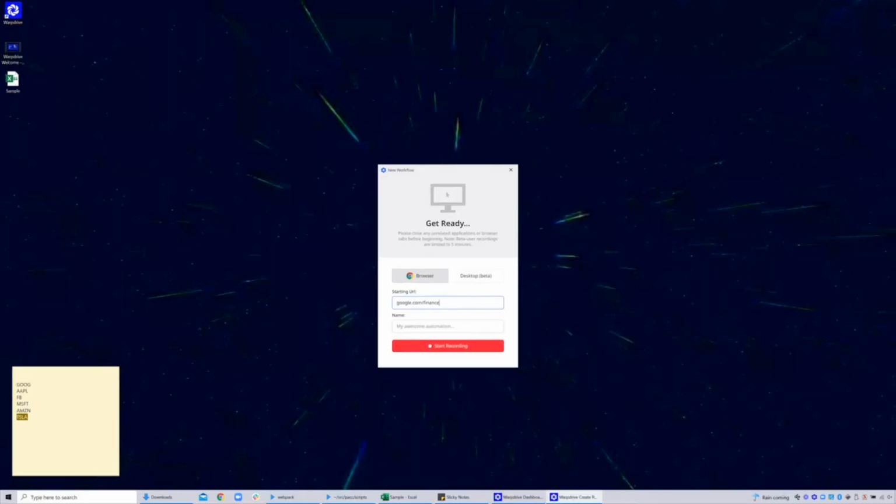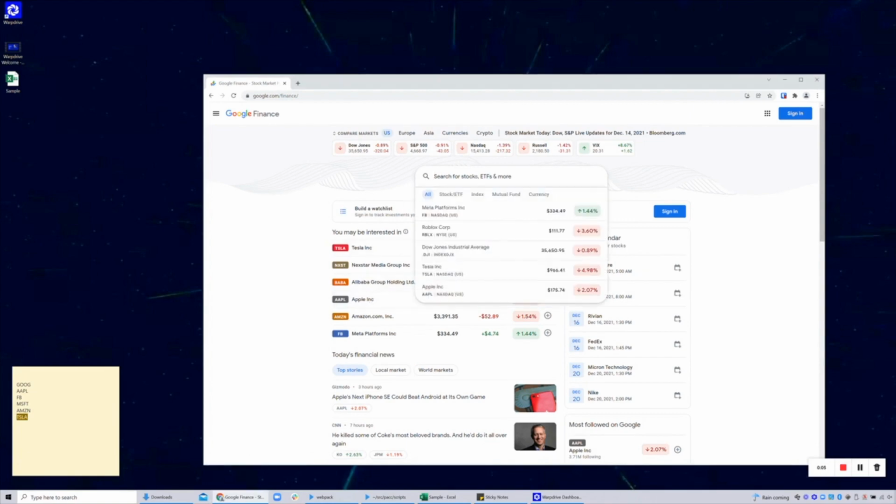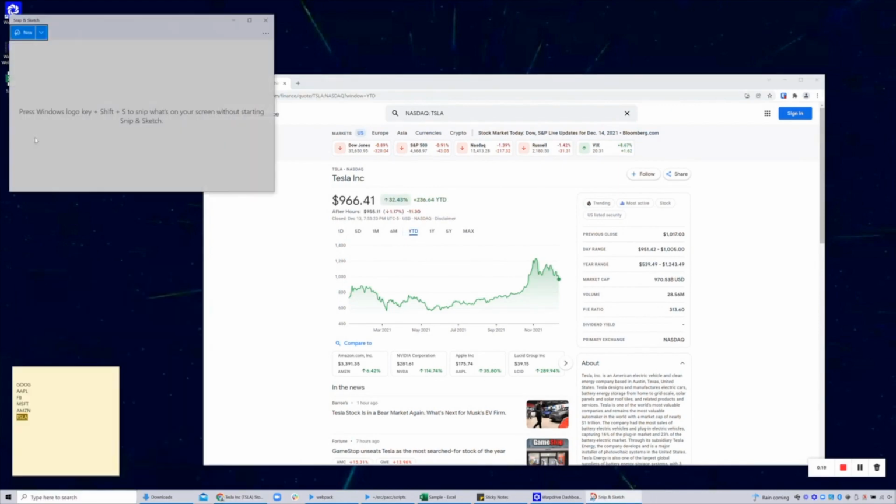It opens up a recorder. That's a key important point here. And what I'm going to do with that recorder is I'm going to do my task exactly as I normally do it. So we have the Warpdrive recorder widget on the bottom right. And the task that I want to do is pull up a stock ticker, get its data, and screenshot what I see from Google Finance and then send an email out.